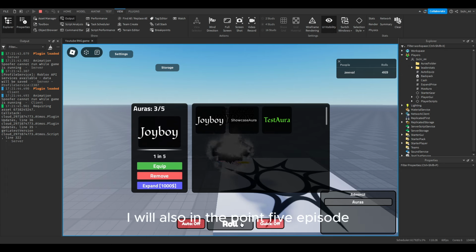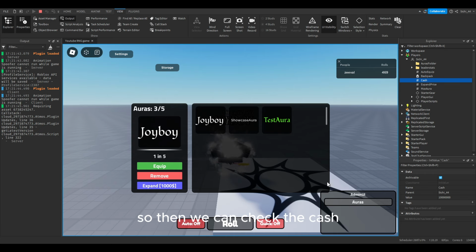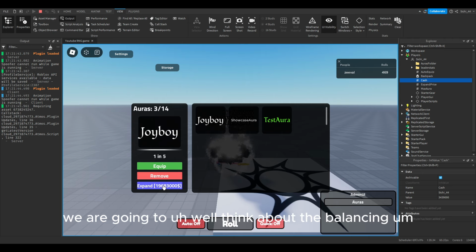I will also, in the 0.5 episode, add a money tag for this. So then we can check the cash, and then we can basically expand our auras folder. Yeah, now it's very pricey. We are going to, well, think about the balancing.